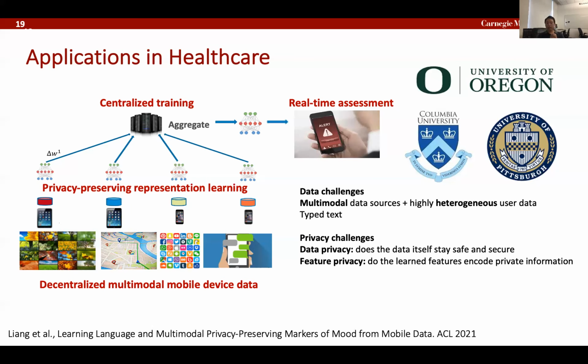So this unique data set actually presents us an opportunity to investigate a different medium of NLP using typed text, so text plus the typing patterns, which presents new challenges beyond the conventionally studied written and spoken text. So we propose several multimodal models to process typed text for mood prediction.